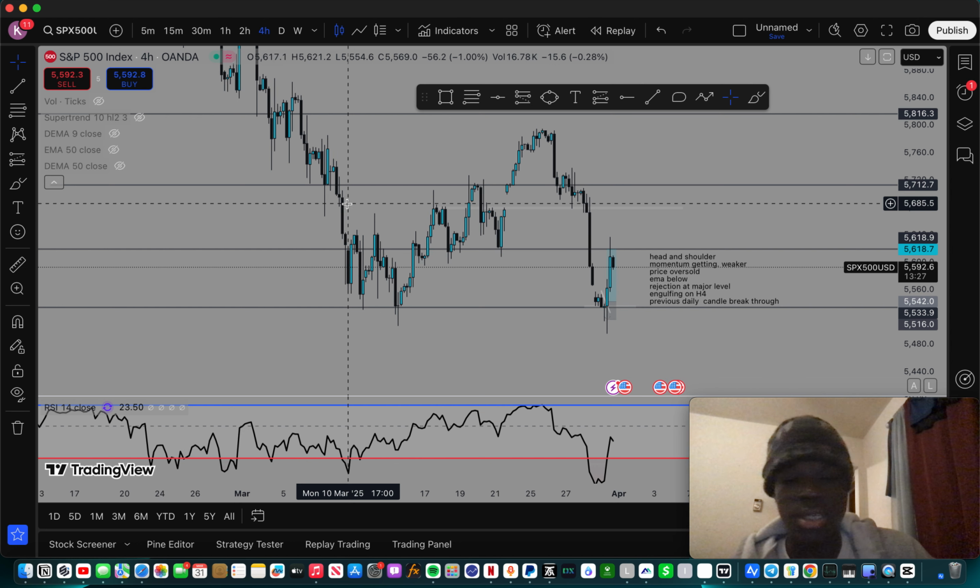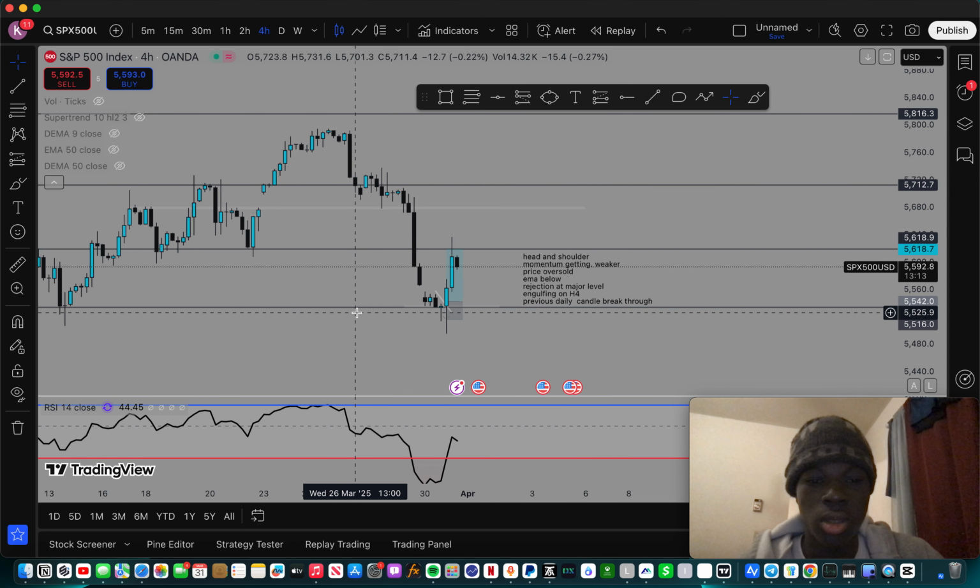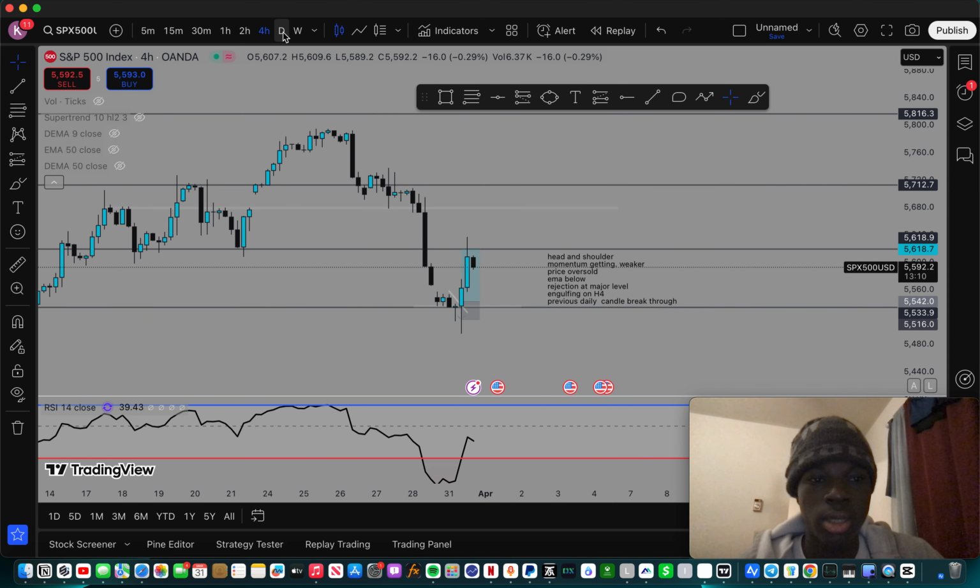How I trade is basically simple. I love to trade based on ranges, like entering based on one level while targeting the other or a major level. So I just trade between levels, basically. And right now, here is the trade that I caught today, the SPS trade. Let me just break it down real quick.